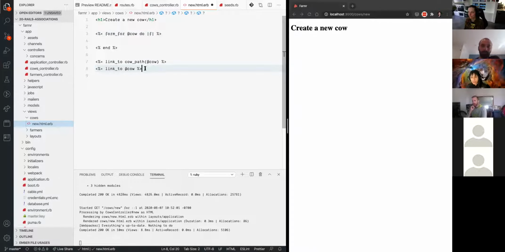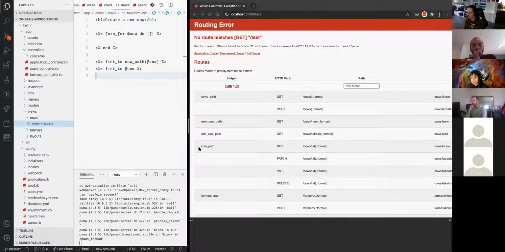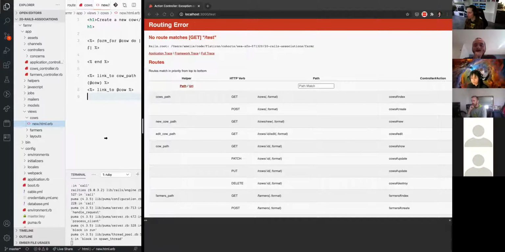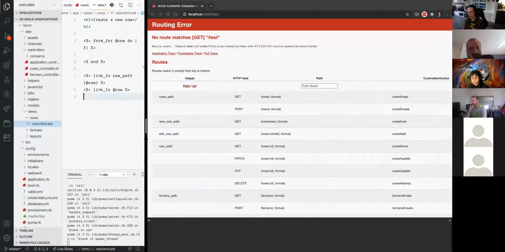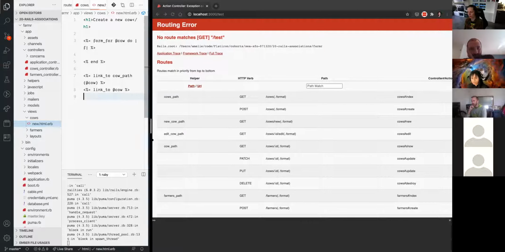What is cow_path exactly, behind the scenes? How does Rails just know what cow_path is? Yeah, that's a great question. If we go to one of our error pages here, we can see that we have all these routes because we have our resources in our routes file, right? Let's go back to that real quick. We have this resources for cows.